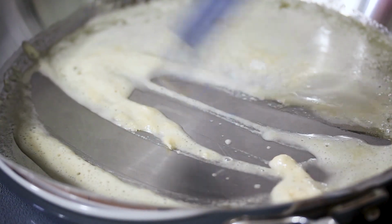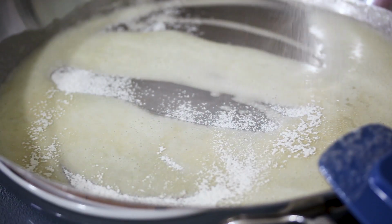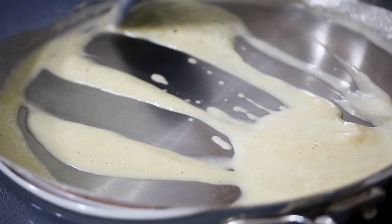The advantage of creating the roux to thicken the sauce is by putting that flour into a fat and getting that all combined before you add the liquid, which is the milk, you get a nice, even, thickened sauce with no lumps.